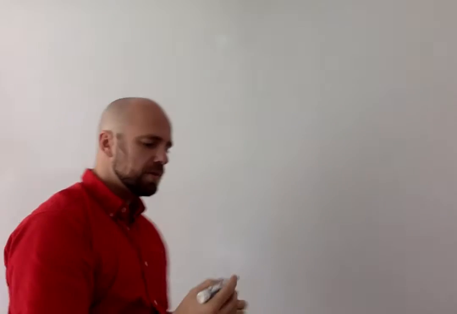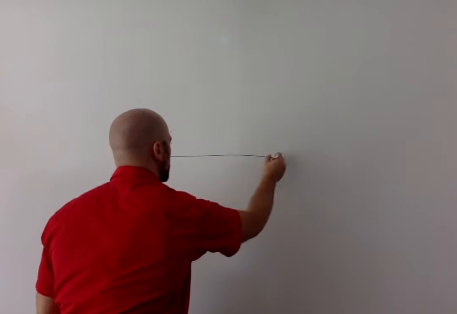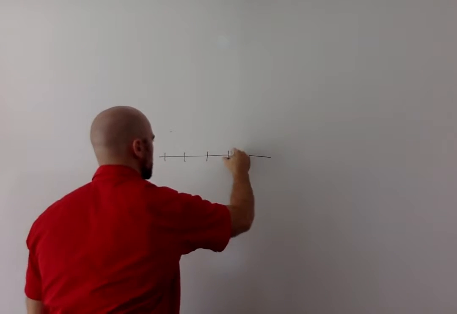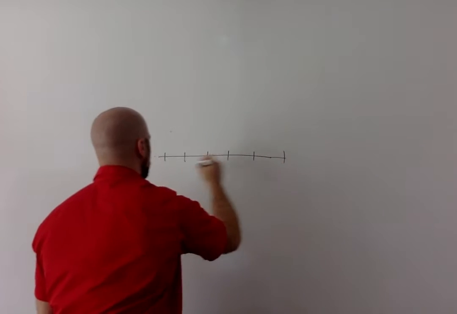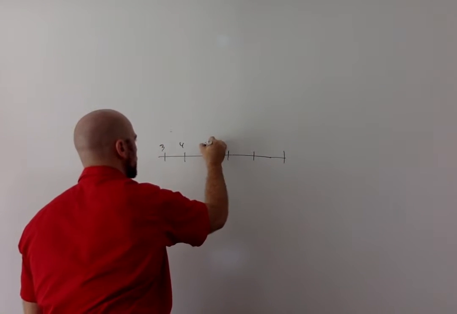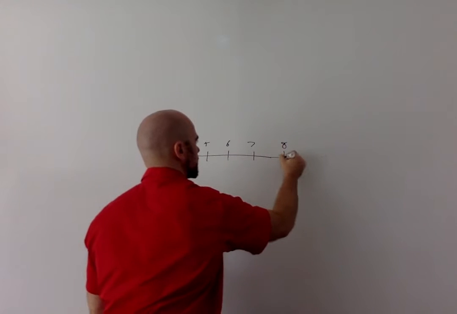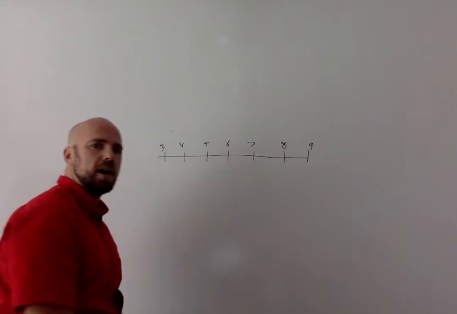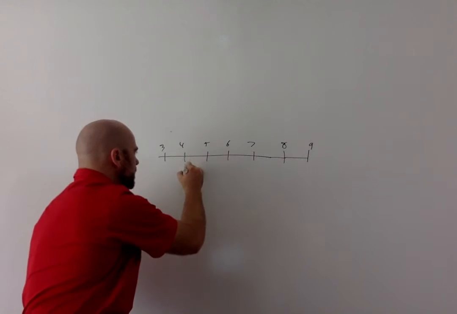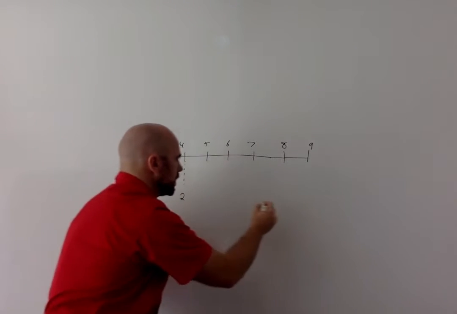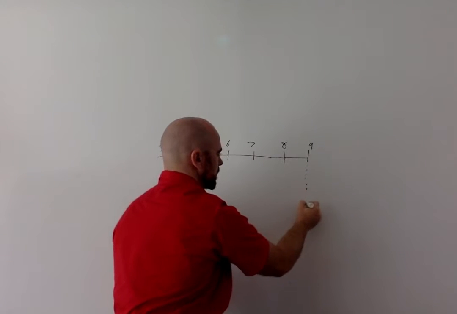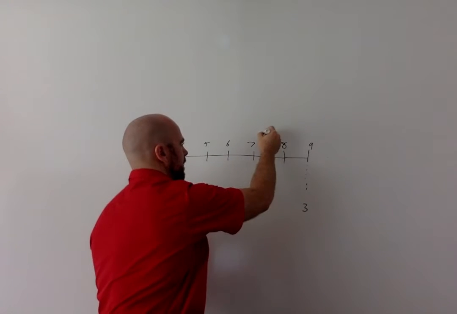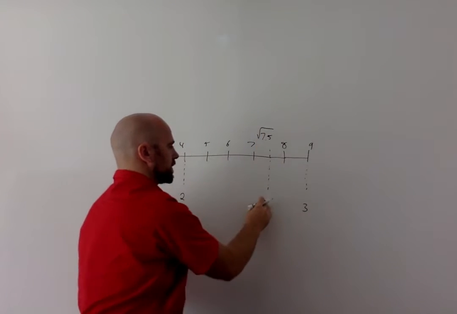One thing that we can do is we would have a number line. So let's go 3, 4, 5, 6, 7, 8, 9. If these are my squares, I know that my square root for this is going to be 2. I know that my square root for this is going to be 3. And what I'm looking for is 7.5. I'm looking for the square root of 7.5.